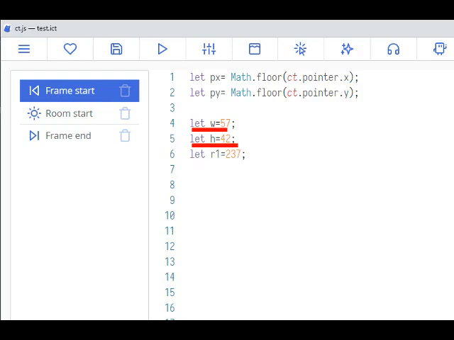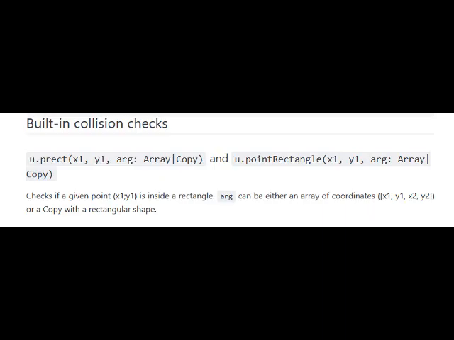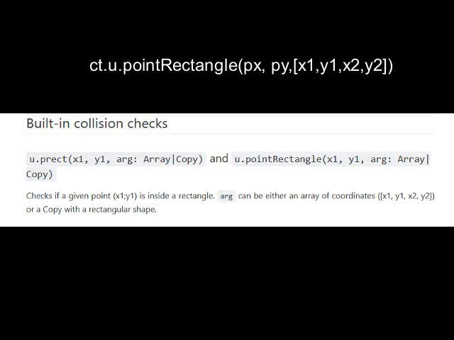So I need a function to check if a click is made with the pointer inside the area of a particular key. ctjs has a function that can do that: ct.u.pointRectangle(px, py, x1, y1, x2, y2). So it uses the x, y values for the top left corner and the bottom right corner.